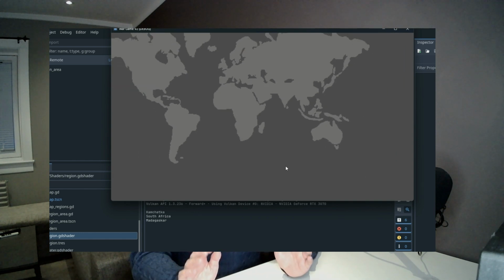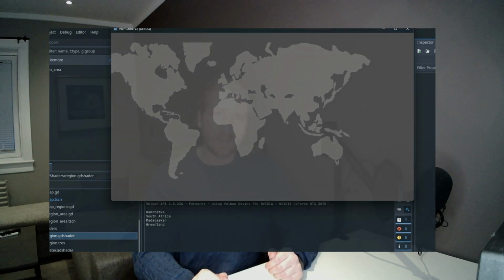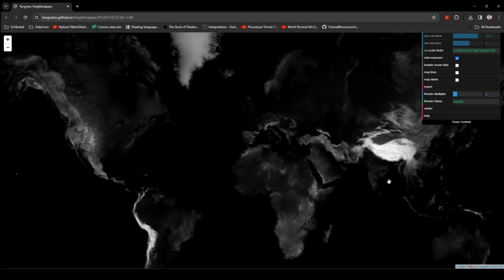So now the next step is to apply a height map on these meshes so we can get some nooks and crannies and mountains and some real 3D terrain. First of all, we can recap shortly what a height map is.